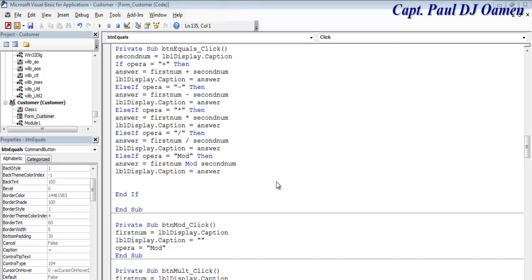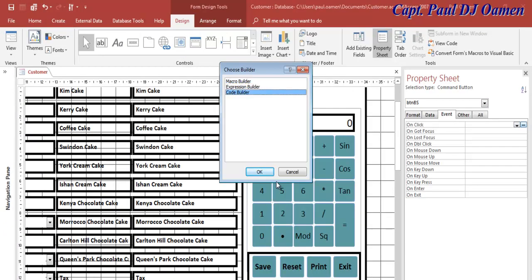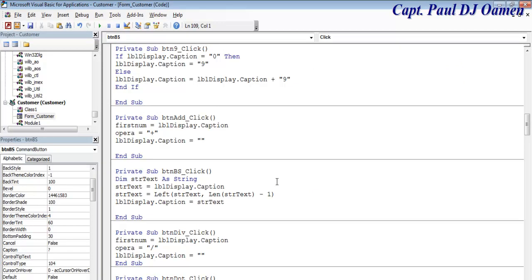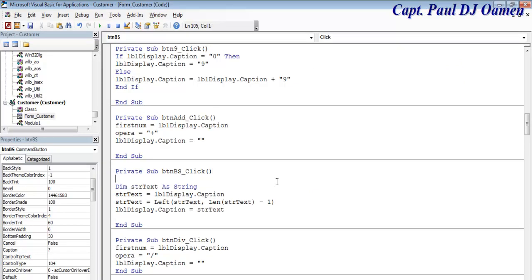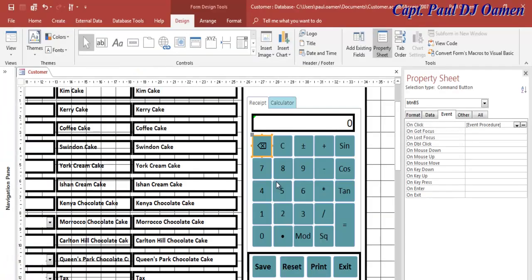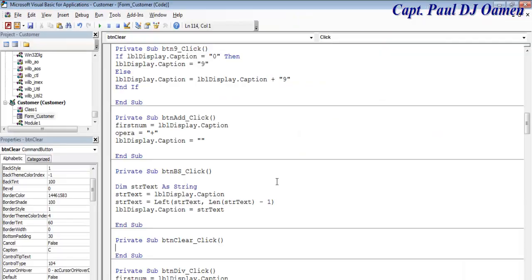Okay, let's take care of the backspace. Click on that, and that is the backspace event code builder, and there we go. That's for the backspace right here. Now come back in here, clear, you can just clear that anyway.